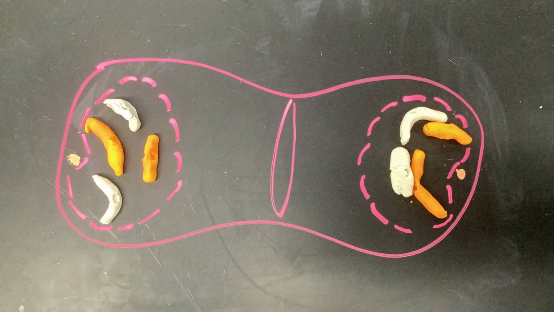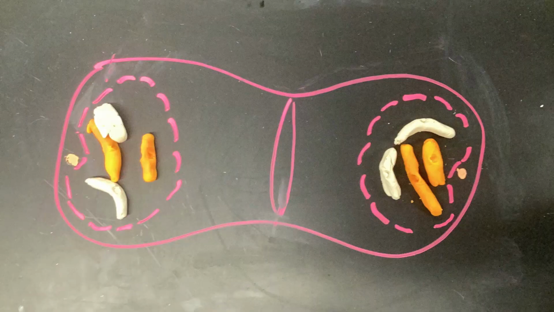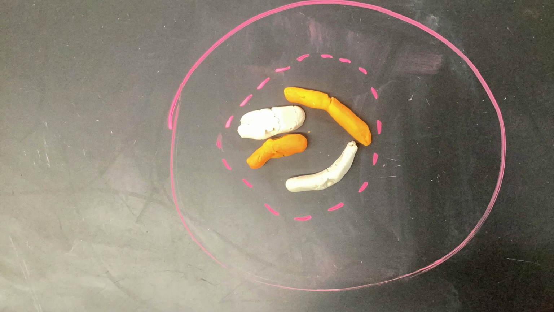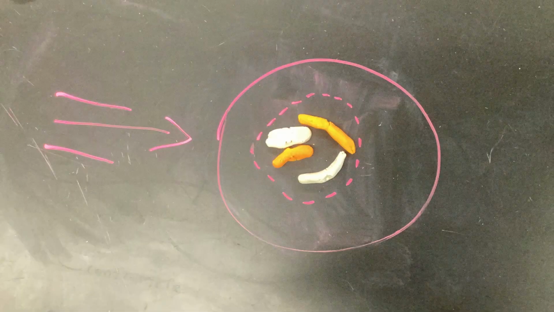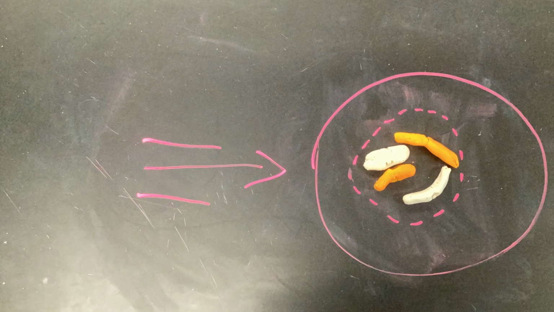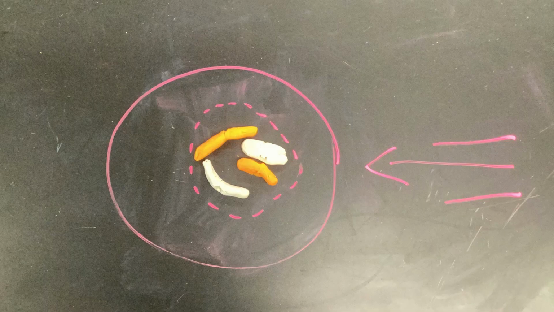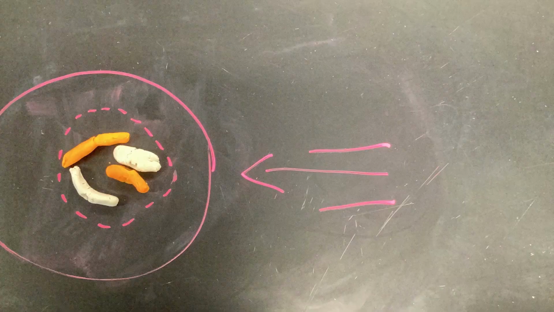The cell is pinched in the middle. This is called the cleavage furrow. The parent cell is then completely split into two unconjoined daughter cells. A new semi-permeable membrane or cell wall will have to be created for this to happen in animal or plant cells respectively. But now the cells are free.